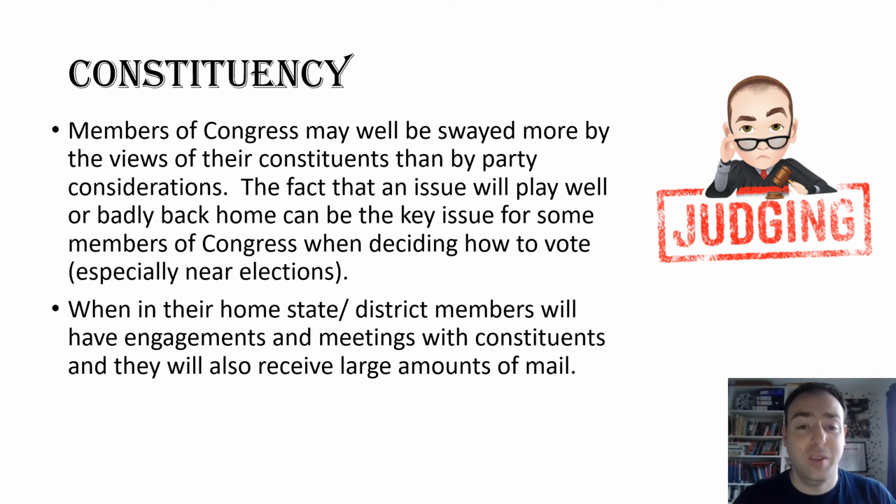So members of Congress may be swayed by the views of their constituents more than party considerations, particularly if you're approaching election time. They will think about how voting on a particular bill or taking a particular stance will play back home. Will it play well? Will it play badly? And that might sway the way that they vote.